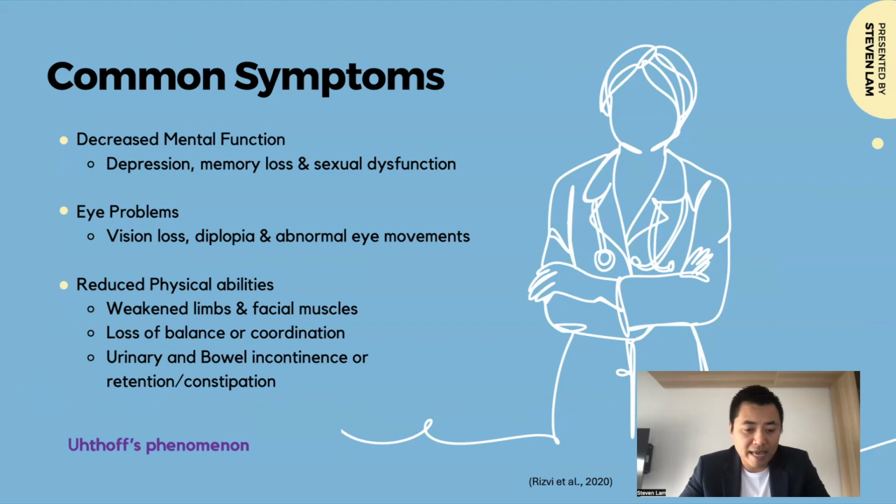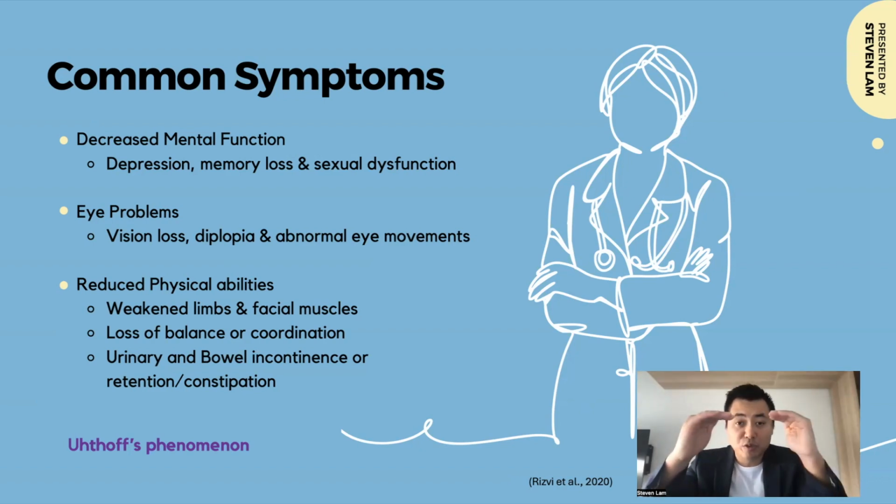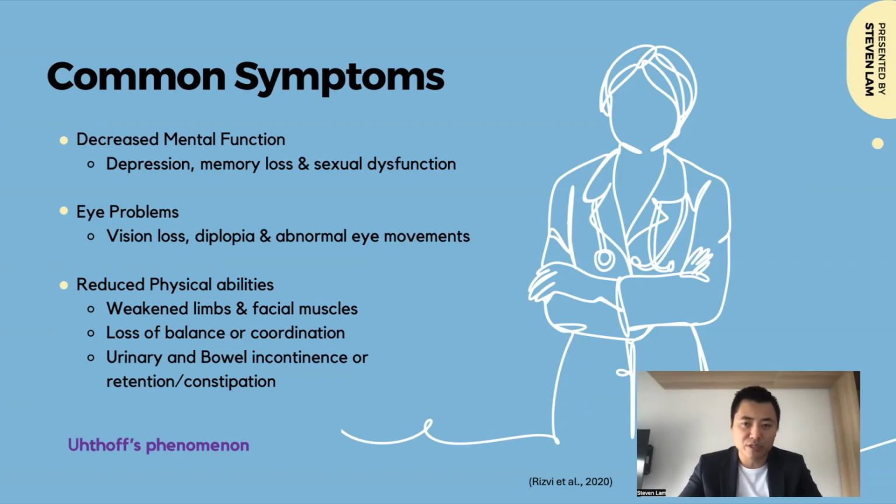Now, there's an interesting symptom or phenomenon. We call this the Uthoff's phenomenon. This occurs when the patient increases their body temperature, and this can be from exercise or from a hot shower or bath. And when the temperature increases, their symptoms also get worse. Now, the good news is that when the core temperature reduces to normal, their symptoms also reduce as well.